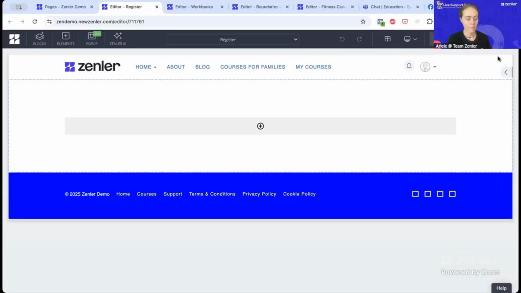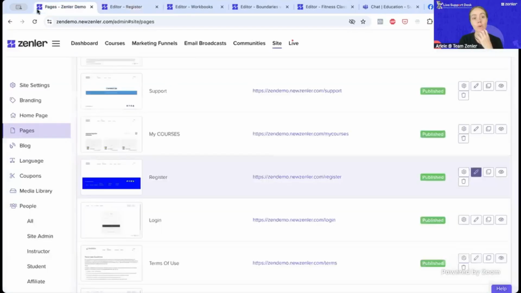Got it. Okay. So, yes, there are certain design elements within Zenler that are fixed and cannot be changed. An example of that would be on a course checkout page.